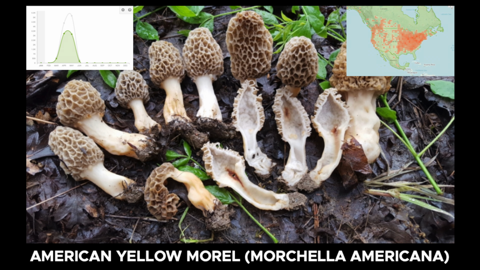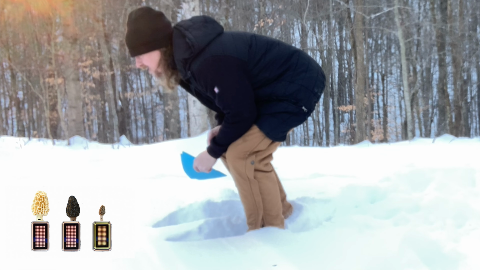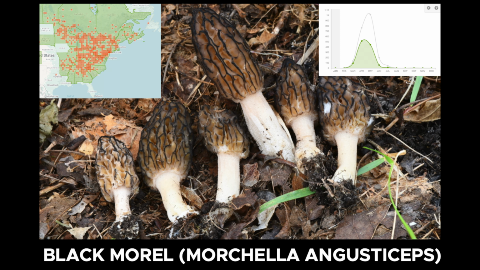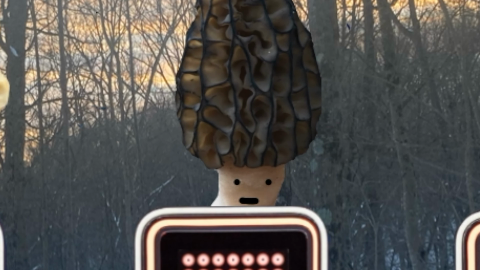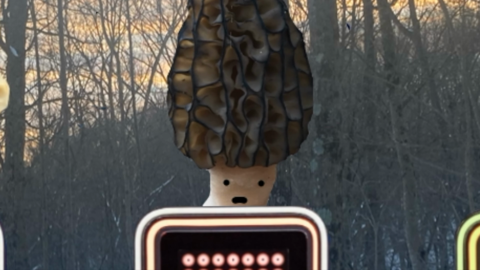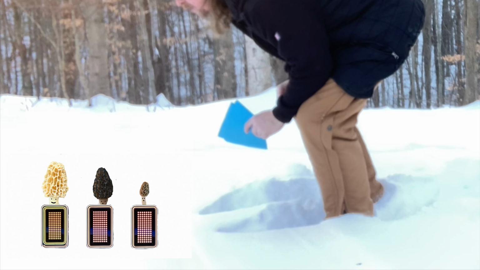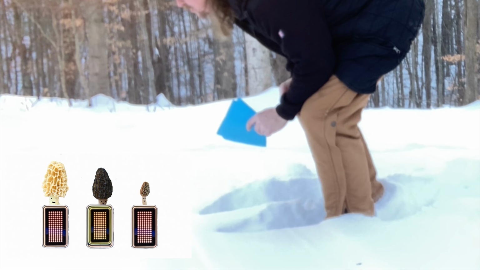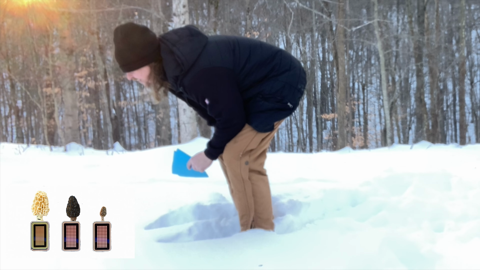So it says here you're the most abundant and the largest of the morels and the last morel to emerge in the spring. All right, moving on to the black morel, Morchella angusticeps. It says here you're the first morel to emerge in the spring. Yes, it's true. I'm an early riser. You are a bit more hard to find. Is that true? Uh-huh. Well, that's great to hear.